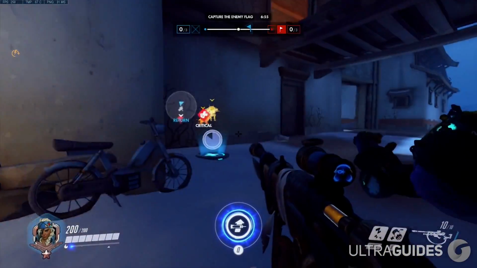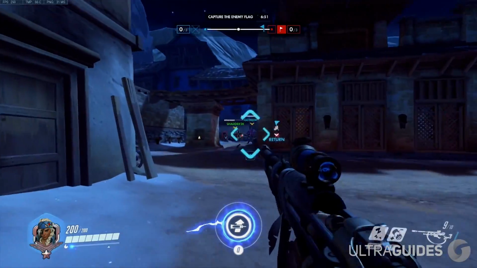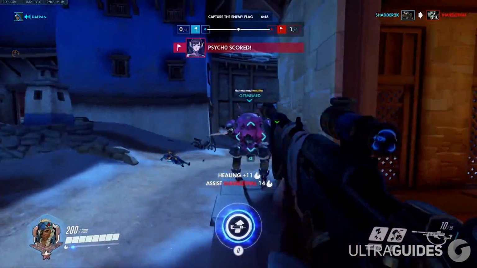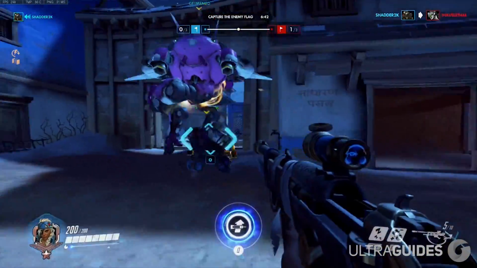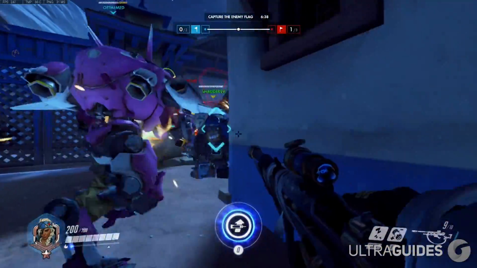At number 5, use support ults and defensive ults to take your flag, not offensive ults. So I see the mistake of a lot of players using their offensive ults to get the flag, and while that might be a good idea in some scenarios, generally you want to use your defensive ults, and I know that sounds counterintuitive, but the reason being defensive ultimates deny area.